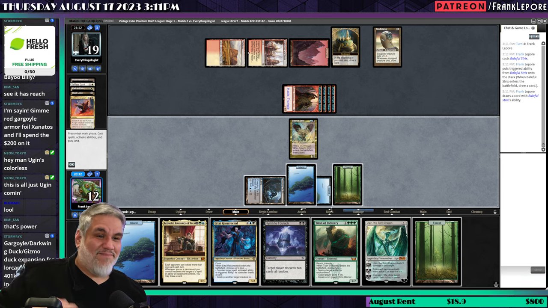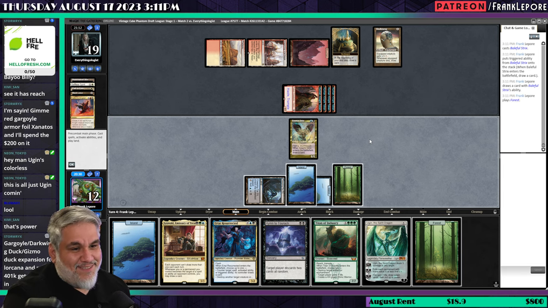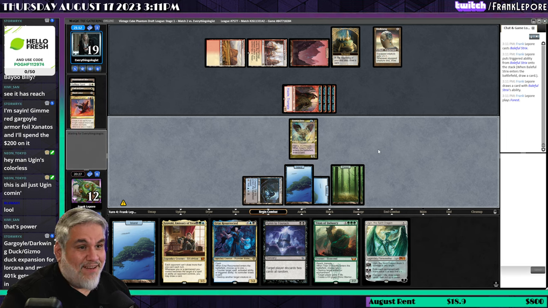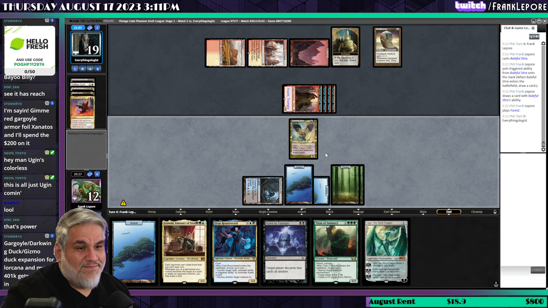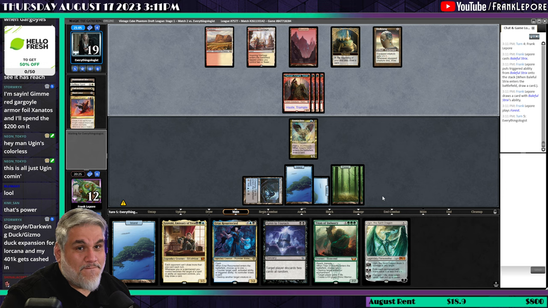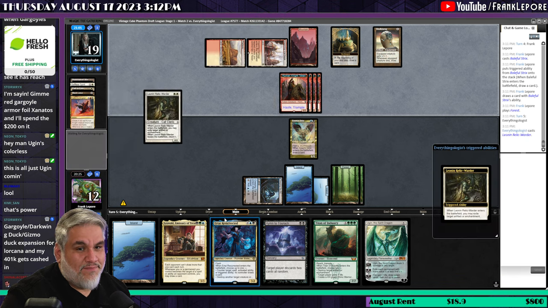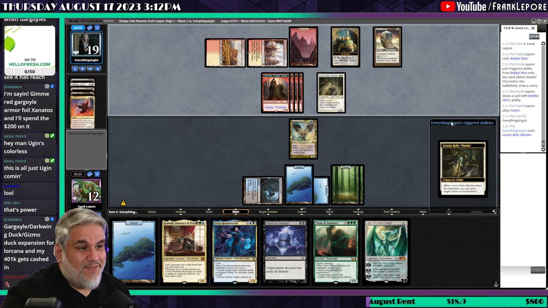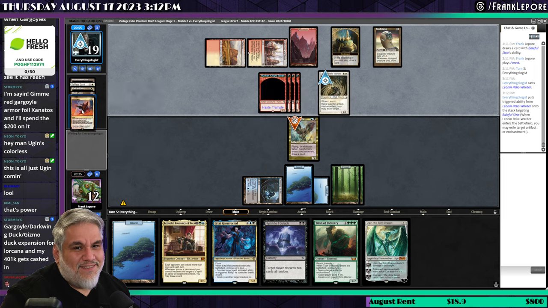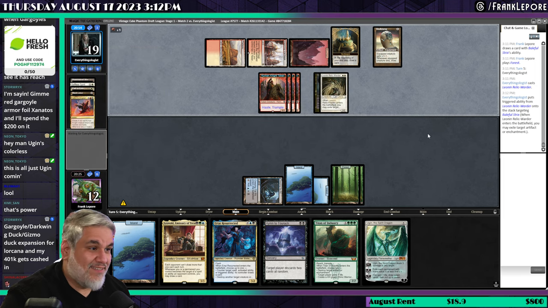He's terrible at this game. Absolutely terrible. Just like the worst. He could have had a Leovold. I need a black source anyway. Oh, wow. That's brutal. Not brutal, but it's... We're going to 4. Jesus, this card is fantastic.